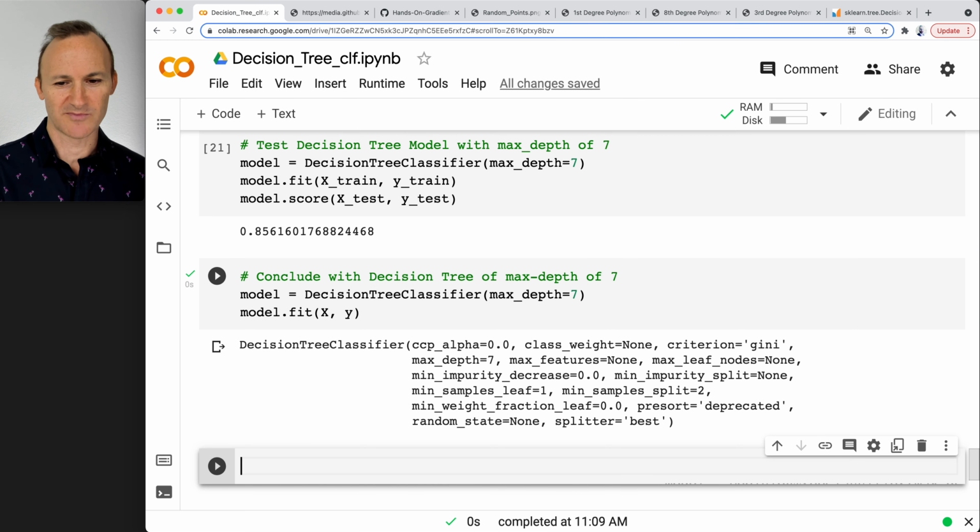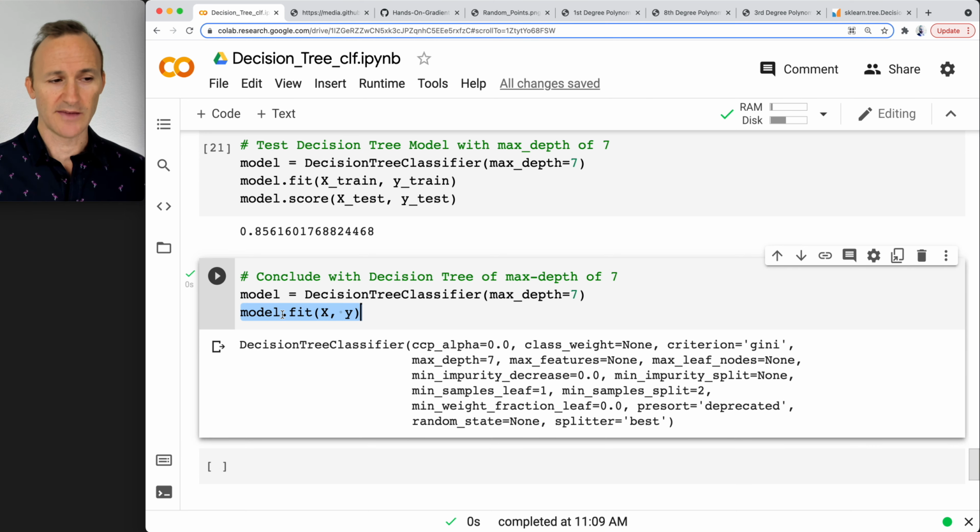And the reason why is because once you're done with building a machine learning model, meaning you can't change it anymore, and you want to deliver a model, you fit it on all the data that you have, right? Because you've already made adjustments so it will generalize well to new data. So that is now the best possible model for this case and could be used with new census data coming in, assuming max depth was our only hyperparameter. As you've seen for decision trees, there are a lot more.